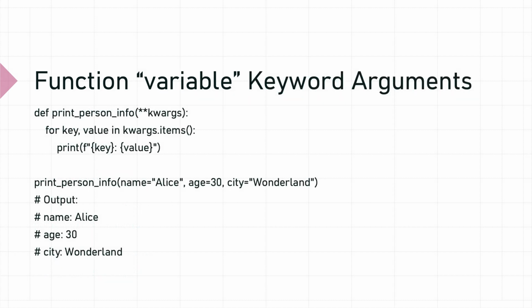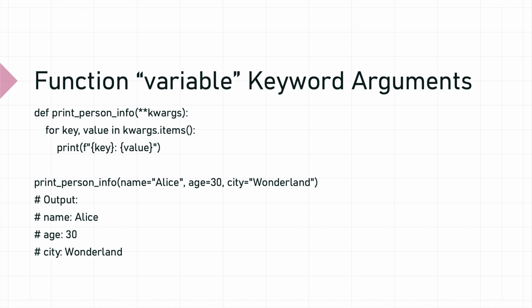Now, we also learned before that there are 2 types of function arguments. One is positional and one is keyword. Positional is when the position of the argument matters, while in keyword argument, we specify the value of the argument when we pass it. And the previous slide showed us the variable positional arguments. And now this slide shows the variable keyword arguments, which uses the **kwargs notation.